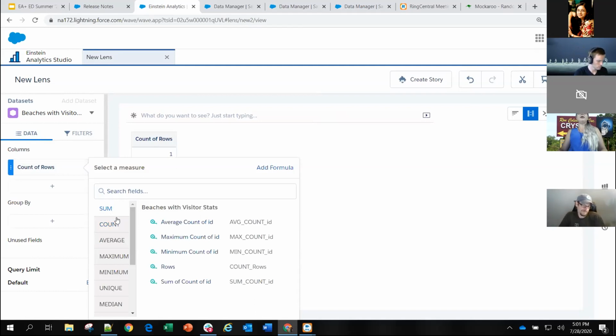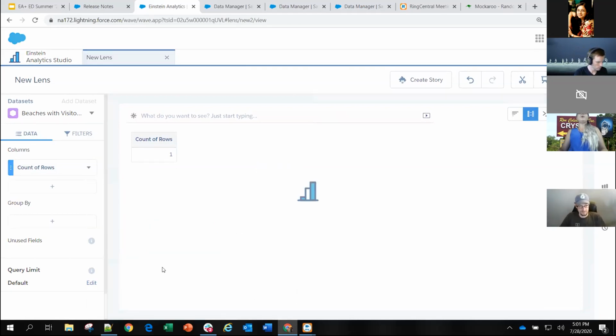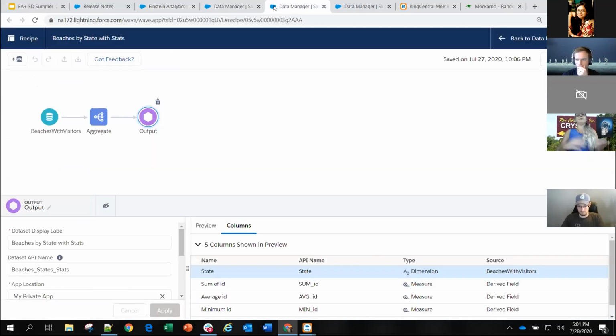So we want to do sum of rows. This is what you would normally do, and don't mind the numbers on here. The numbers are probably kind of skewed. But we would normally come in here and have to do sum of rows and then save it, right? And instead, we're just doing that here in data prep, so it's kind of nice. We already have things done.